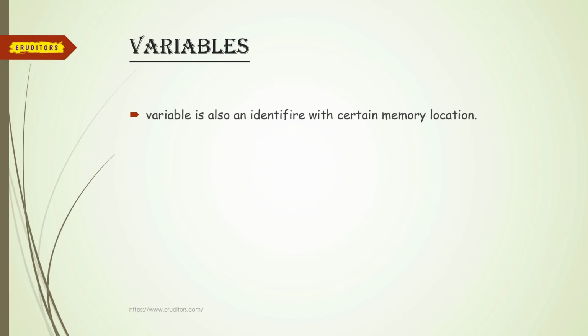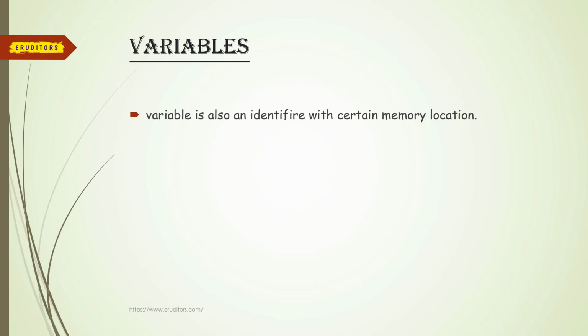Thanks for being patient till now. We'll discuss variable and run a program in C to check the uses of variables and the data types. So, variable is a data name which is used to store some data value or symbolic names for storing program computations and the results. In short, variable is also an identifier with a certain memory location.